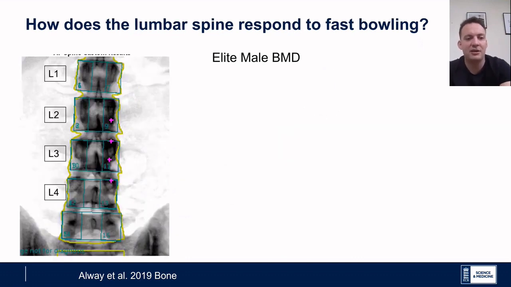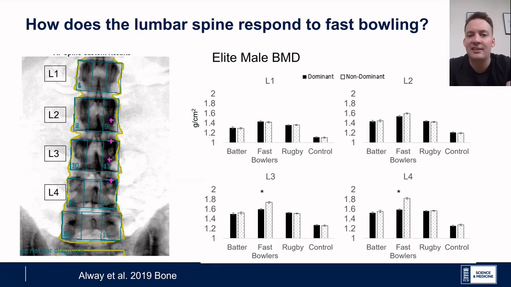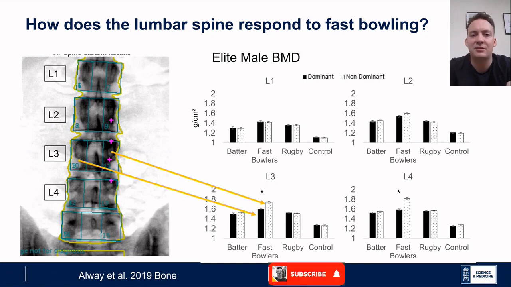But then we decided to take it one step further. We started noticing that the pattern of bone was greater on one side than the other. And what we found is that the bone mineral density on the non-dominant or the contralateral side compared to the bowling arm was much greater than on the ipsilateral side or the dominant side. So this build-up of bone seemed to increase as we move down from L1 to L4, where at L4 we have around 25 to 30% greater bone mineral density on that non-dominant side, which in a right-handed bowler is on the left-hand side. So we have this really unique adaptation.